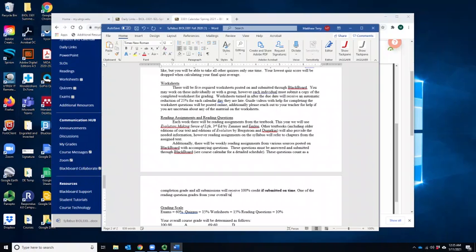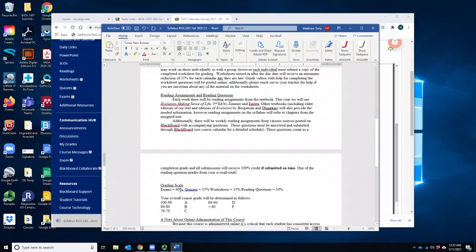Okay, so at the end of the semester, this is how I will calculate your grade. I will take all of your exams and get an average. That will be 60% of your overall course grade. Your quizzes are 15%. Again, worksheets are 15%. One of the quizzes will be dropped before I calculate that. And then your reading questions are 10% of your overall grade.